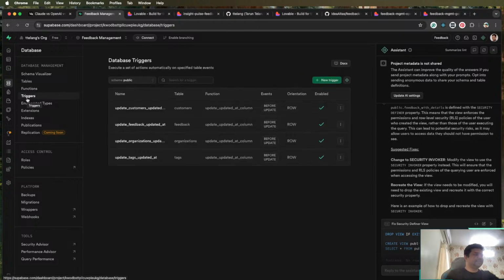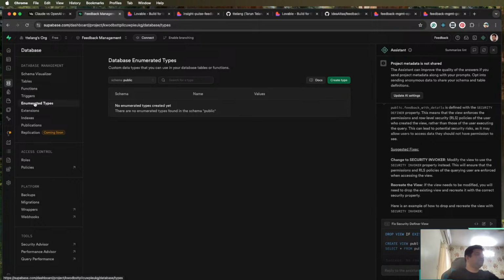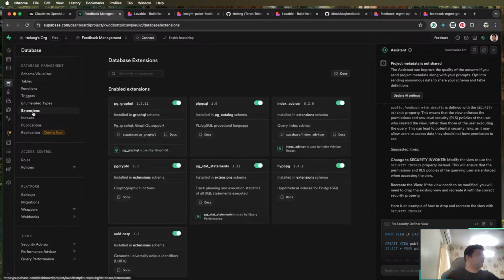Functions and triggers. Triggers are called automatically when some operation is done. Functions are just functions which can be called even with an SQL query. But yes, this will help you to modularize your business logic and reuse some of the SQL code. Then you have enumeration types, and a lot of other features are there.